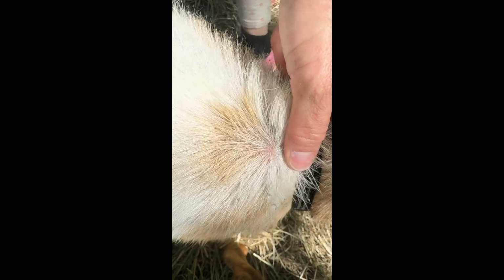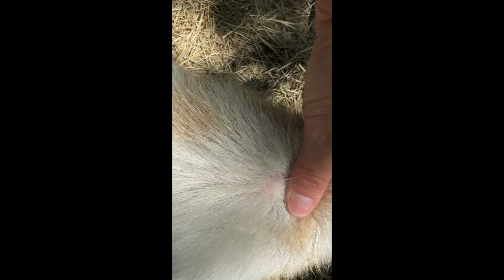So we did the sprinkle for a few days, and I noticed it was getting a little better, but Willow's skin was turning red. So I stopped using it and thought maybe we should give it a break. Afterwards I found out that yes, you're supposed to do it for a few days and then give it a break. So we gave it a break for a couple days, and then she started getting bad again.